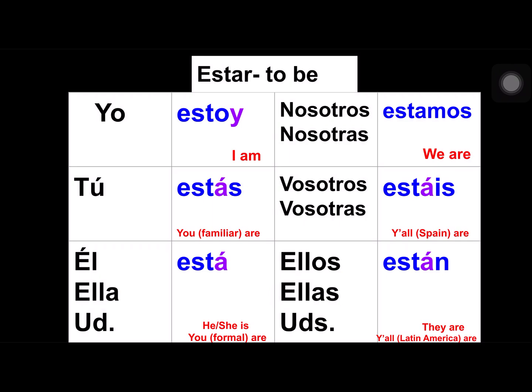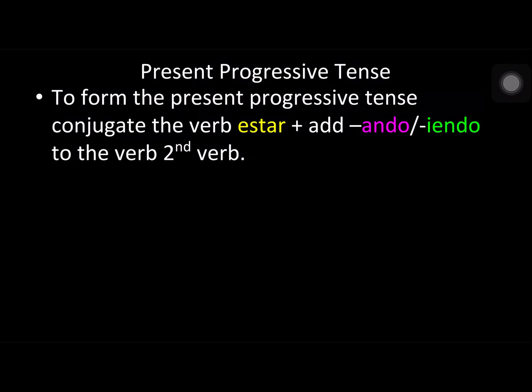We've talked about estar before. Estar means to be, but remember, when you conjugate it, it breaks down to estoy, estás, está, estamos, estáis, están. The conjugation was slightly different. It was your baby irregular verb because in the yo form it's an -oy as opposed to just an -o. And the four bottom ones got accent marks on the a's. That's it.